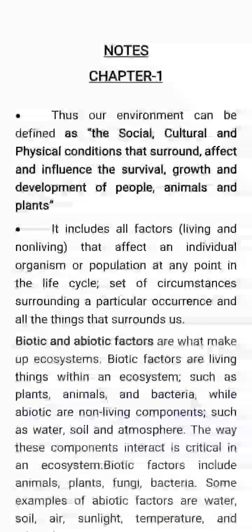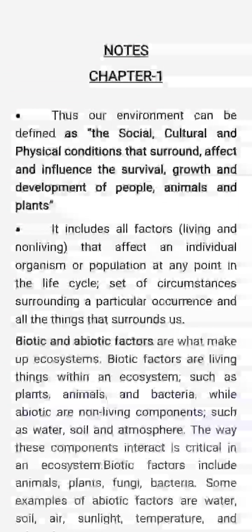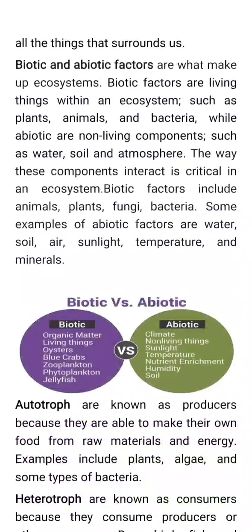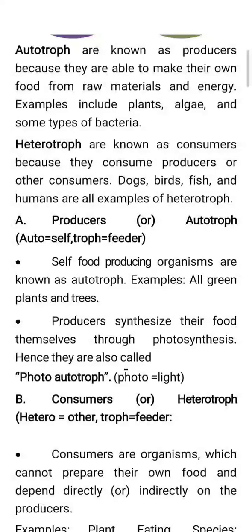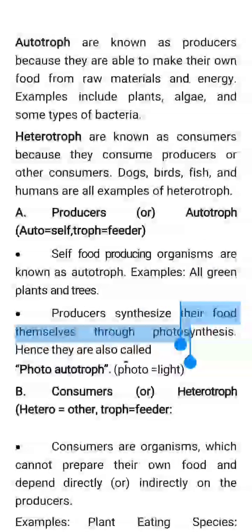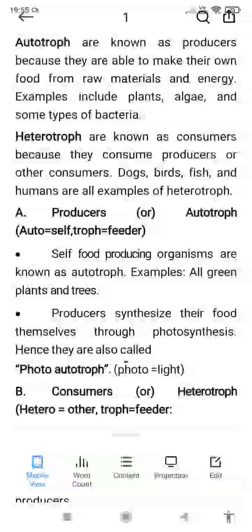Now this module is all about the basics of environment. The first question which comes up is, what is an environment? Environment can be defined as social, cultural, physical conditions that surround, affect, and influence the survival, growth, and development of people, animals and plants. This is the definition which you have to write down in the exam if the question comes, what is an environment?